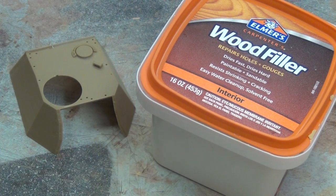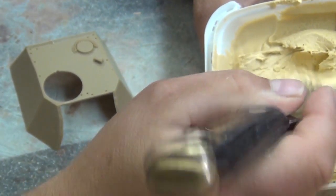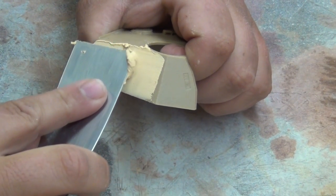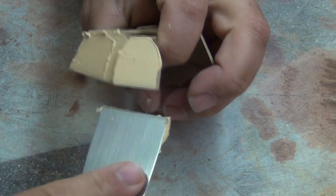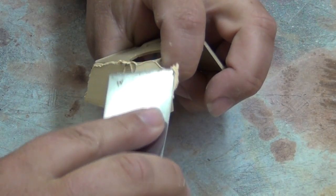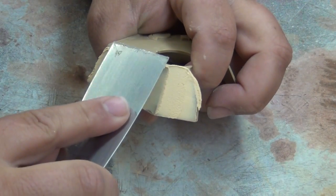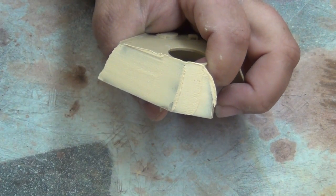Okay, without further delay, let's get this party started. We're going to start by putting some of this wood filler putty on the turret, and basically we're just going to try to get these two sides coated. I found that a thinner coat works better than if you were to put on a really thick coat. So try to go a little on the thin side, but still get adequate coverage. And I'm just going to scrape off a little bit of the excess here and finish smoothing. Okay, that I think should be pretty good.